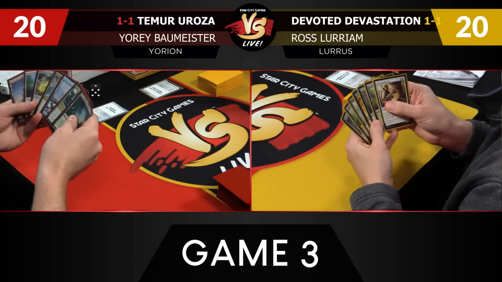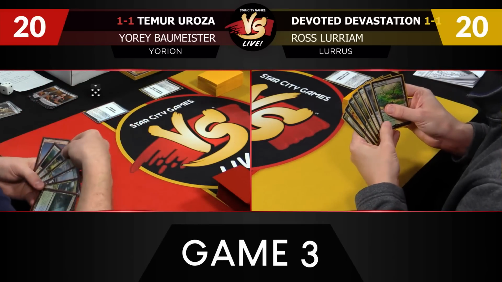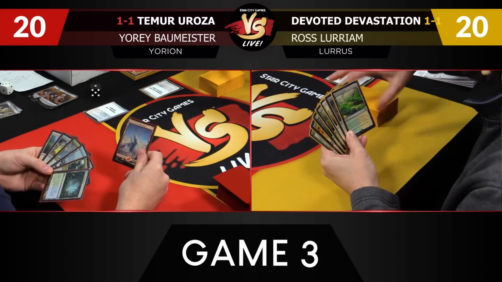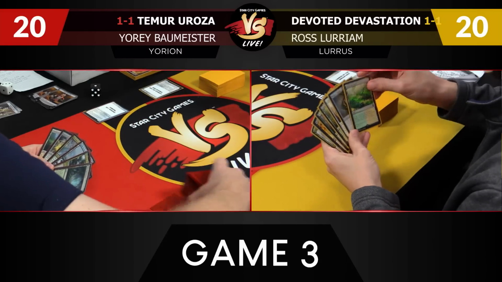That makes sense. Okay, we can keep this. We got some extra land, but this sounds okay. Nothing special. I think I can safely get rid of this. Yeah, we're going to get rid of this land.